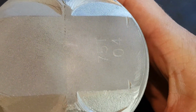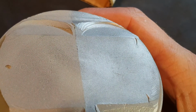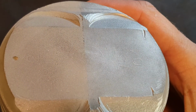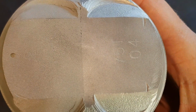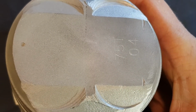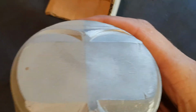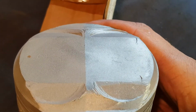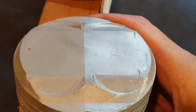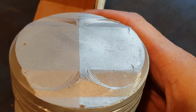But if I wipe down, you can see a lot of that's wiped off the side that's been vapor blasted. But all that stuff is still on the left-hand side, where it's been sandblasted. So all those crevices that you can see open in the microscope overlay, because they're quite jagged, they'll grip onto dirt and grease, and it gives it somewhere to adhere. And all that extra surface area and those sharp edges give a place for the crystalline structures of oxides to form on top of that surface a lot easier.